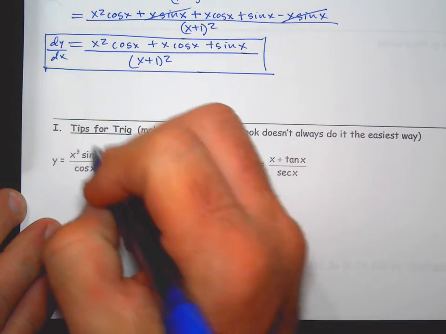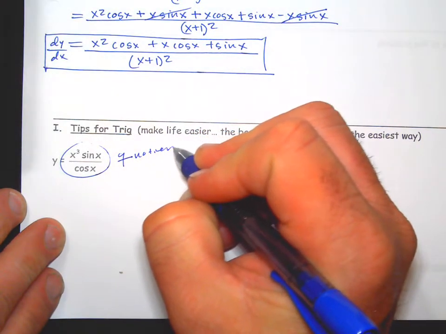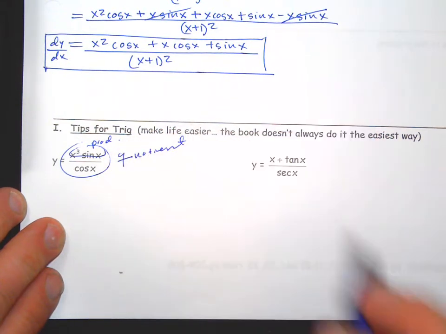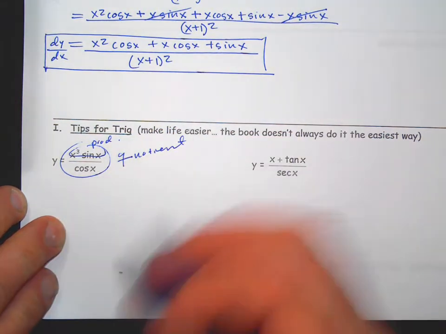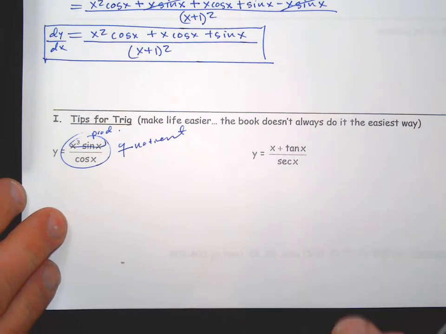You could be like, well, there's a quotient rule, right? And there's product. This is very similar to problem 3. So go ahead and try it. Pause the video, try it, see what you get, and I'll give you a new tip of something you could do. You can do it a little differently.